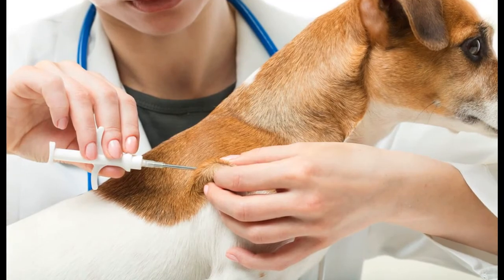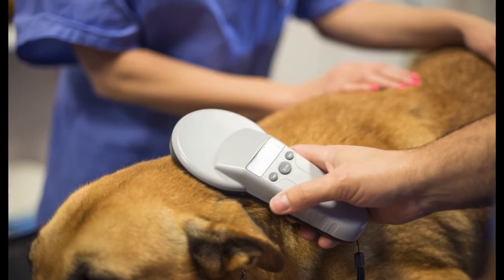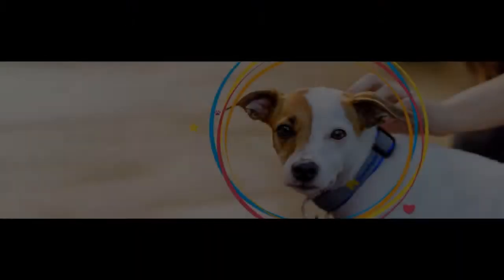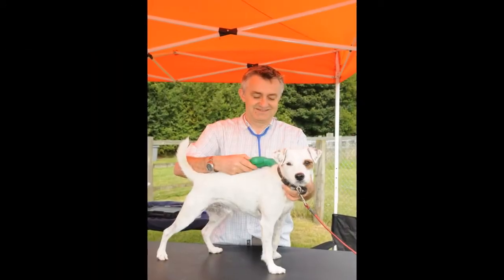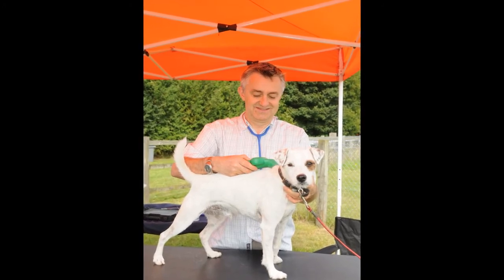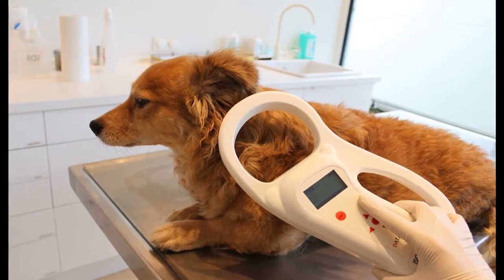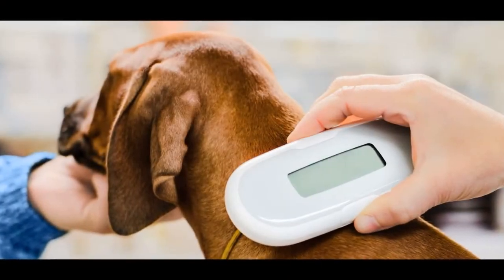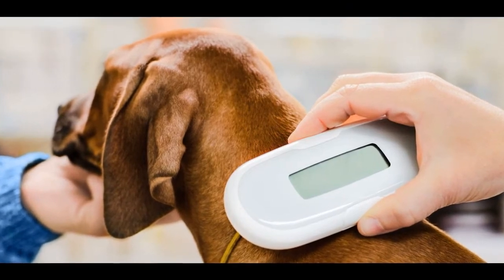The risks of having a pet microchip implanted in your dog: Though there are many benefits, the question is — are pet microchips safe? Some risks to be aware of include: chips can migrate or get stuck; chips can cause an inflammatory reaction; chips can malfunction or cause infection; and pets may be injured during the implantation procedure. Despite these potential risks, microchips are still considered safe for pets. In most cases, the benefits outweigh the risks. If you're considering having your pet microchipped, talk to your veterinarian about the best way to proceed.